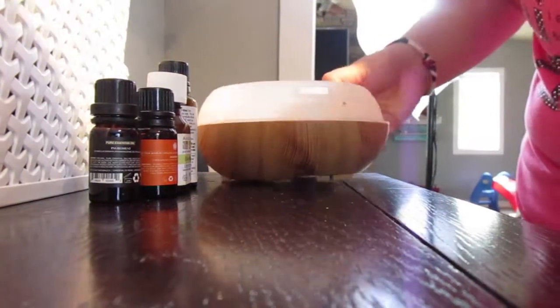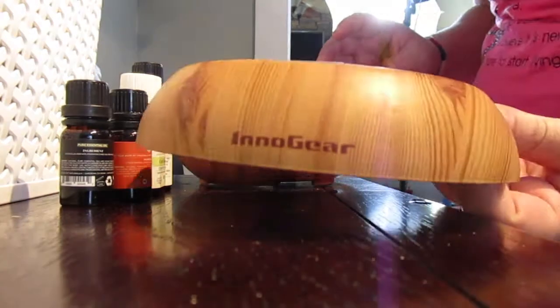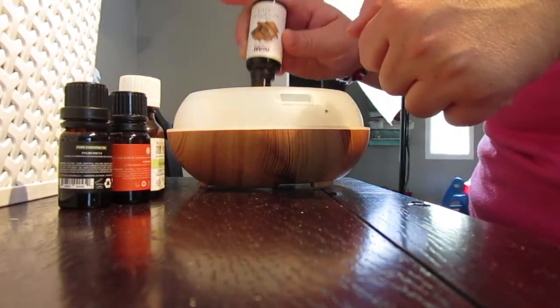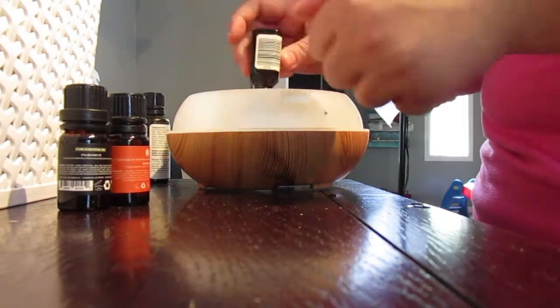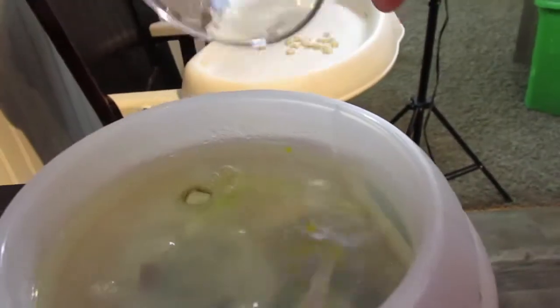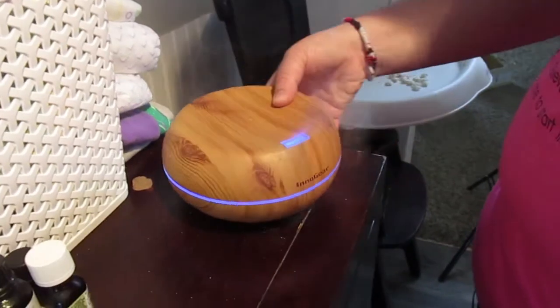What I do use a lot of in this blend is sweet orange — I just put so much in because it smells so good. This is my really cool diffuser; I have a few of these in the house. The Innogear diffuser — I can link it below. I've gotten them on Amazon. Usually there's a deal of the day and when that comes up I grab as many as I can. If you guys could only smell it — it smells like fall.